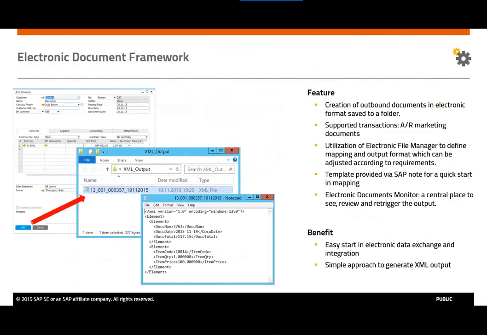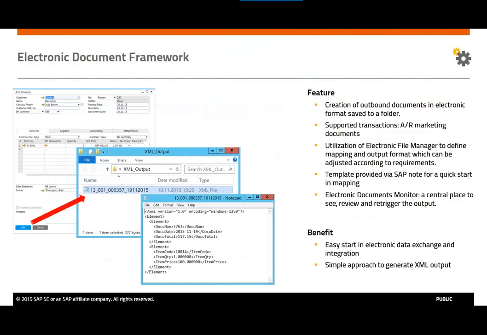And what we've done, we've added the additional transactions in the accounts receivable marketing documents. So this is things like sales orders, accounts receivable invoices, accounts receivable credit notes, and so on and so forth.